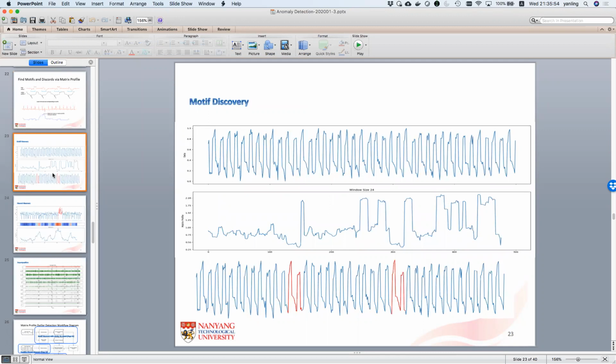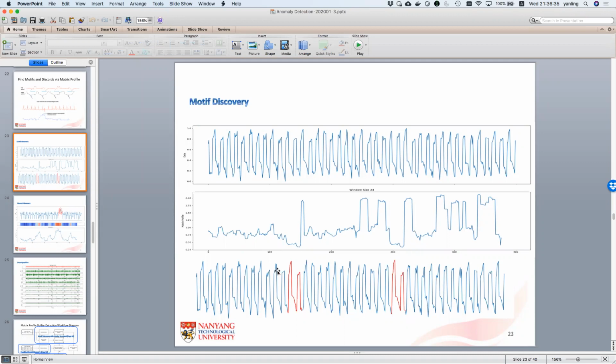So we apply it to the data set selected in the research. From this diagram, you can see the first graph is the scaled time series data, the second graph is the computed matrix profile, and the third graph is the raw data with the motif highlighted. When a motif happens, we hit the minimum distance in the matrix profile.